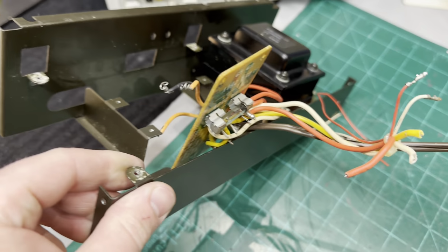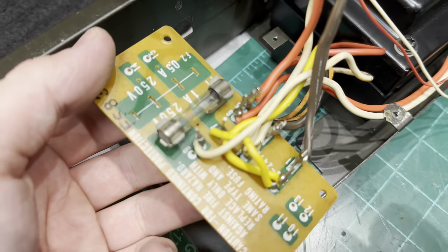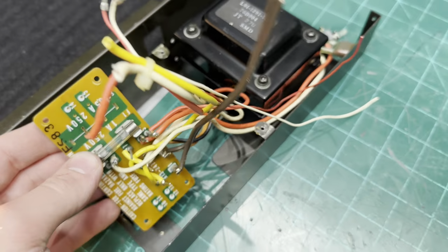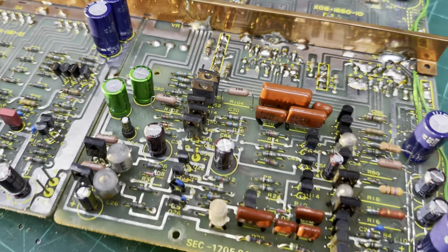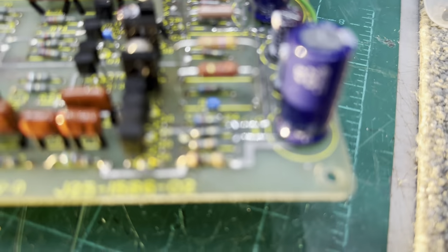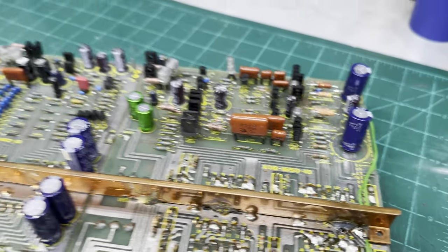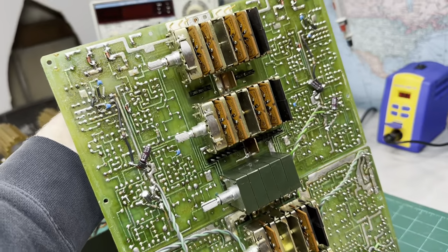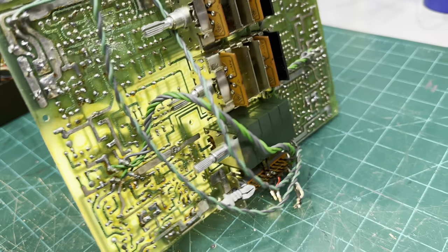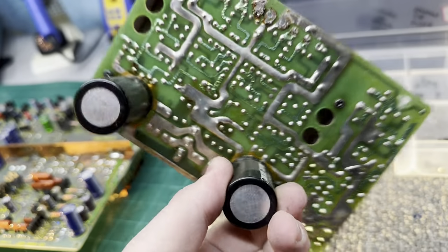I'm gonna tear this down and clean this chassis up as well. Reflow this board, check the fuse connection, make sure the tangs are tight. And then, yeah. But I have all the new resistors on this board and new Black Flag capacitors, well, the replacements for them anyway. So I'm gonna reflow this entire board as well, clean all the controls, deflux it. Yeah, this thing's gonna clean up really nice. I'm really excited to see how good it looks. But yeah, lots of work.